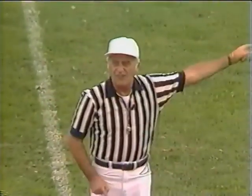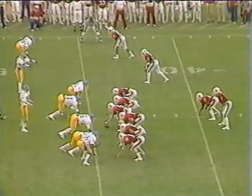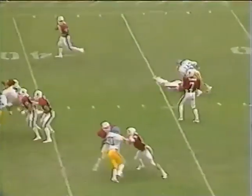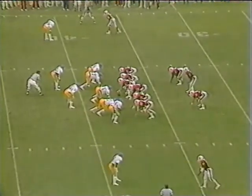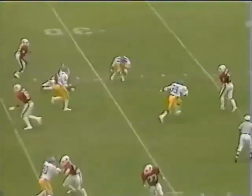Jack Gatto, the referee, about the great game of college football. Elway in the shotgun. Elway, time. Now he gets surrounded. You can't stand there forever, John. He prefers not to do that. When you break down outside is when John Elway hurts you, because he'll break outside coverage. Stanford 3 for 5 in 3rd down conversions.